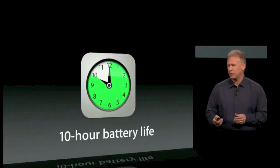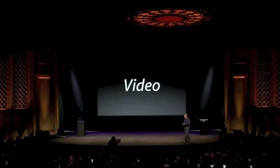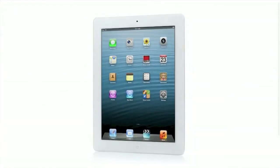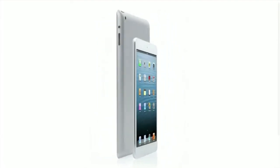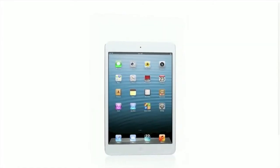As you've been hearing about all these features and performance and capability, you can see it is every inch an iPad. From the very beginning, the iPad was designed to be very powerful, very capable, but also remarkably simple to use. So our goal was to take all the amazing things that you can do with a full-size iPad, but pack them into a product that is so much smaller. And that's what we did with the new iPad Mini.